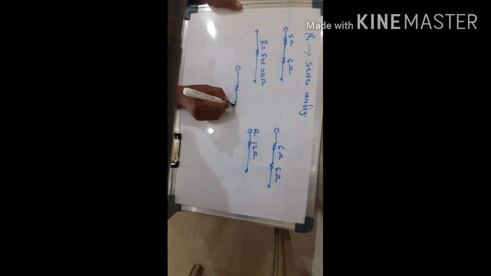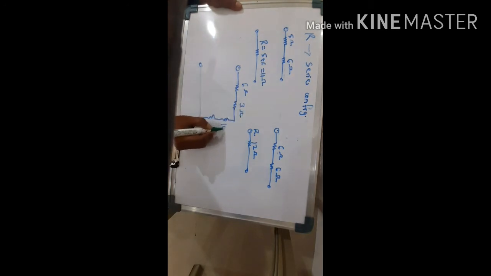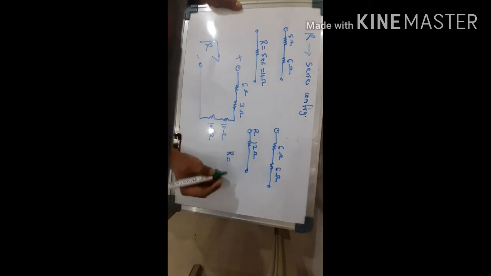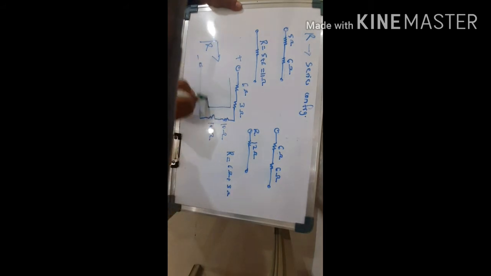Then afterwards we will see one more problem. Here four resistances are connected in series, that is 6 ohm, 3 ohms, 10 ohms and 10 ohms. All these are connected in series. Looking from the left hand side, R equals 6 ohm plus 3 ohm plus 10 ohms plus 10 ohms. So the total is 6 plus 3 plus 10 plus 10, that is 29 ohms. So R equals 29 ohms, this is your answer.